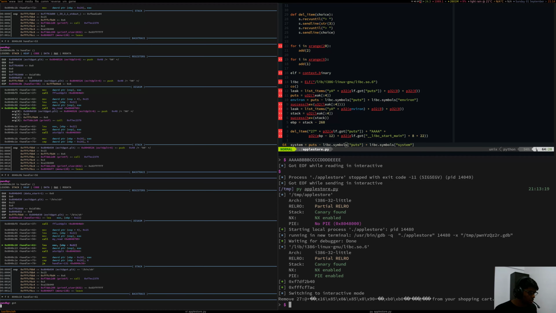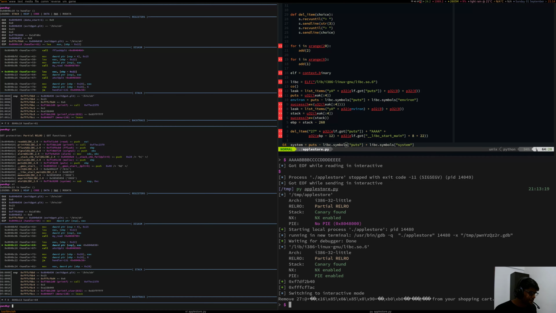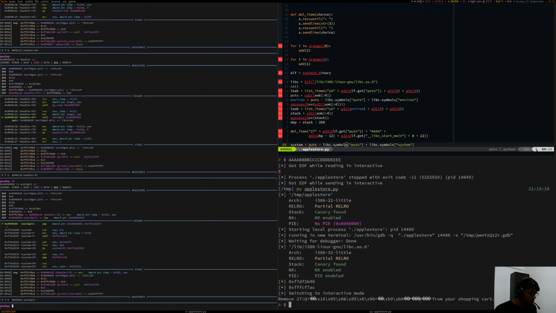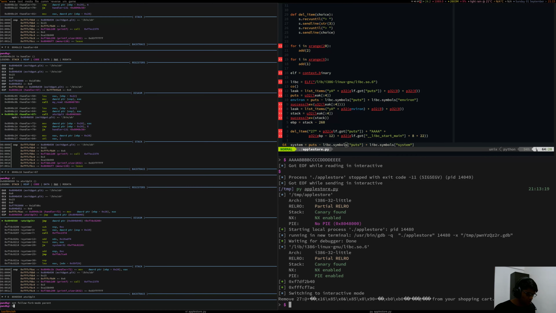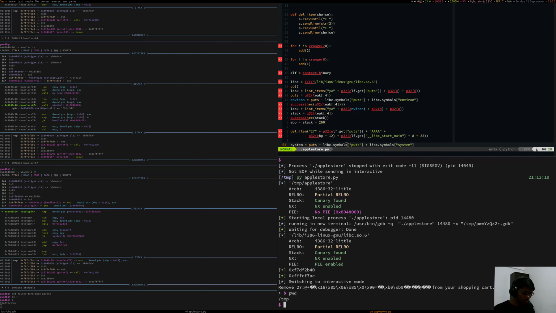Let's verify. Yes, we have overwritten with /bin/sh, and then we have this. Yes, this should work. Set follow-fork-mode parent, and then we clear all of these and then we continue, and then we say pwd. Yes, this works.